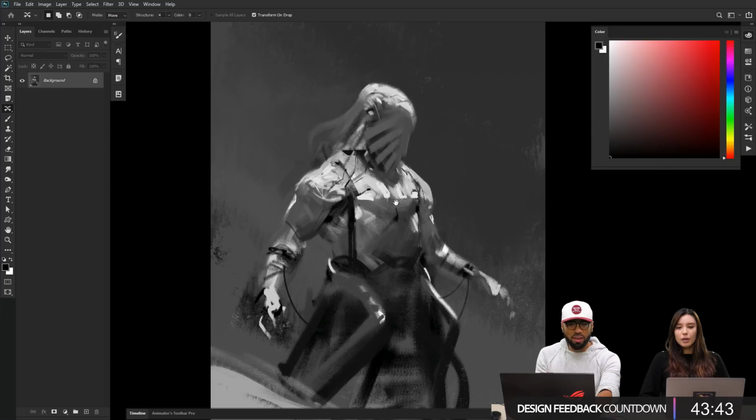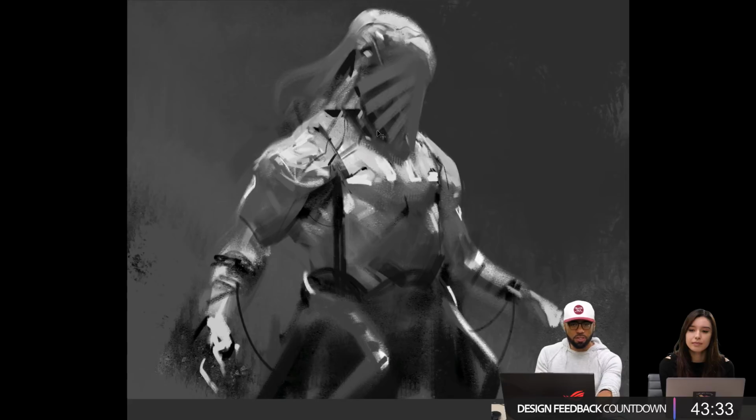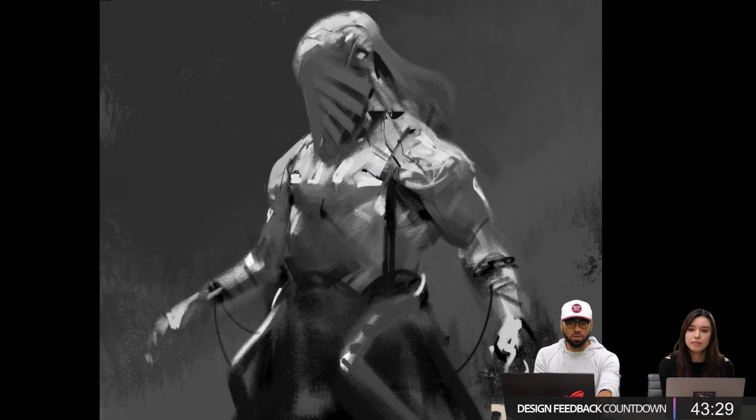Yeah, I didn't do too bad of a job. It kind of adjusted it to fit back into the rest of the painting. That's cool. And so this is the point I was making earlier about Photoshop not being a painting tool. It's a photo manipulation tool with great painting features. And if you can take that to your advantage, you can do some really cool stuff that you would never be able to do in a painting tool.